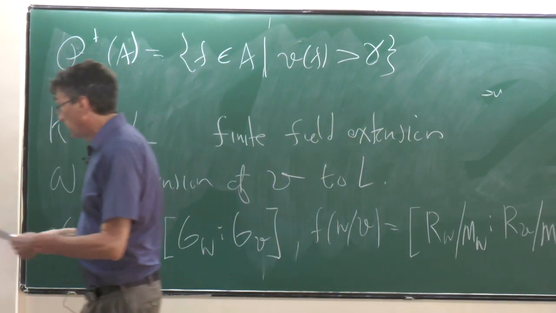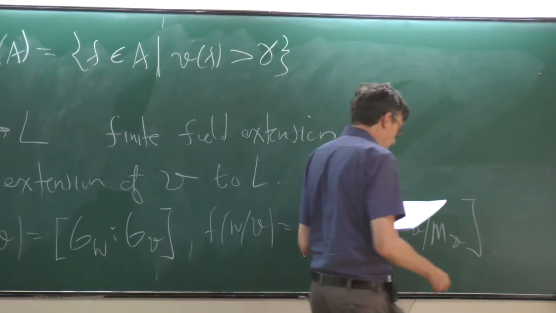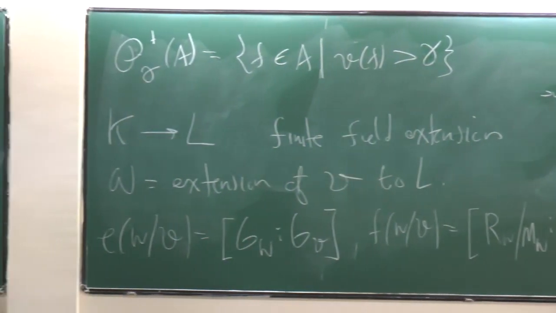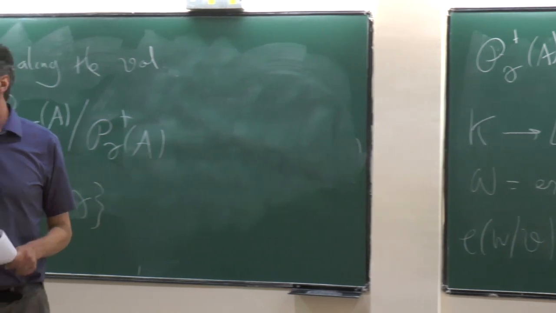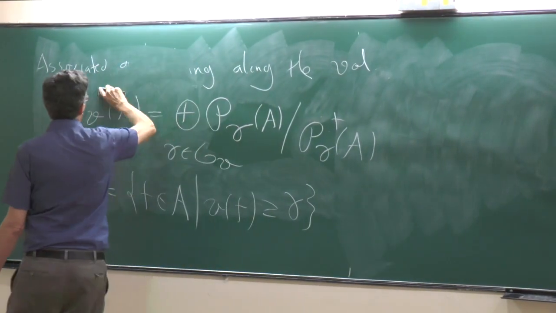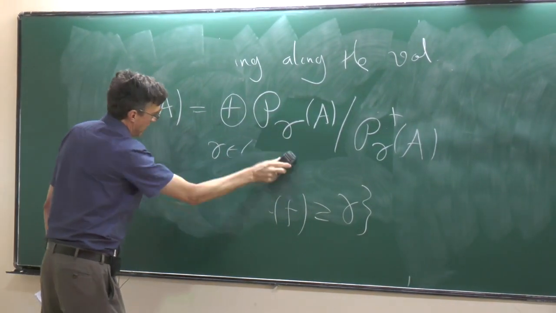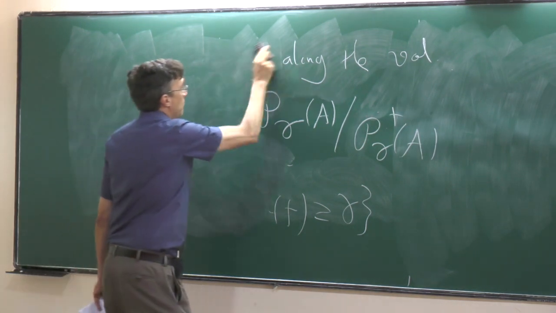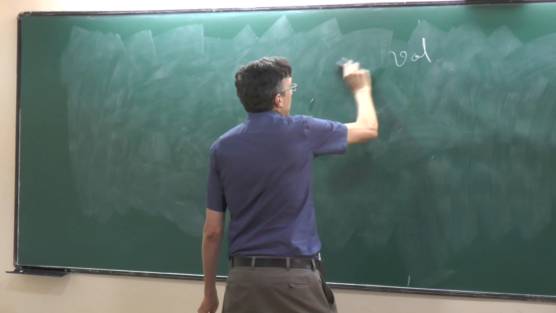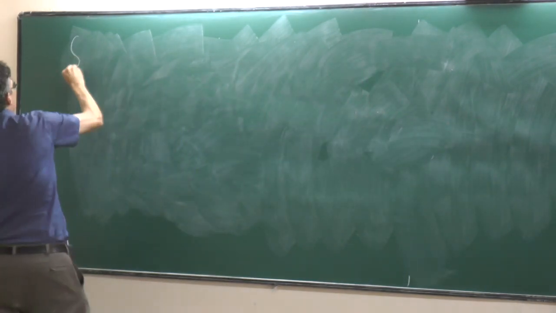Even though these groups themselves, these fields themselves, can be quite big. Okay, now the E and F are the ones that are maybe familiar from algebraic number theory, but there's another one that's not so familiar, which is called the defect. I will not quite define it, but I'll tell you something about it.